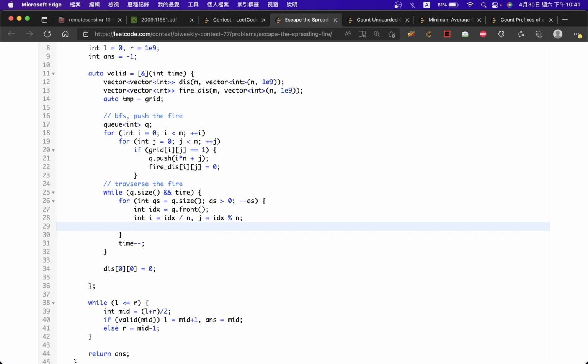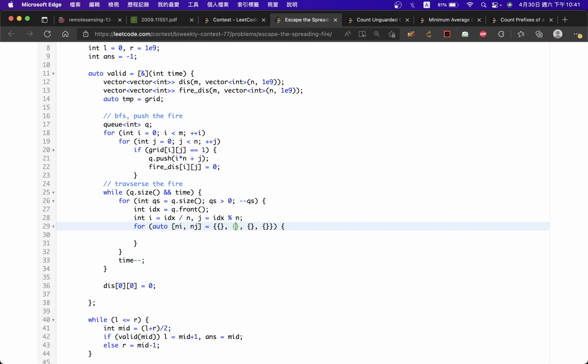And we just try the 4 directions here: i minus 1 j, i plus 1 j, i j plus 1, i j minus 1. Check whether i is smaller than 0, or j is smaller than 0, or i is greater than n, or j is greater than n.